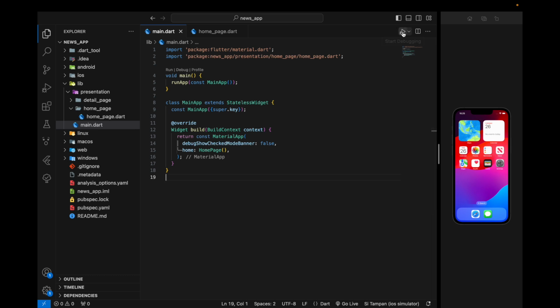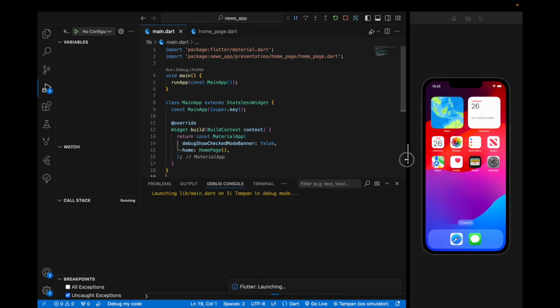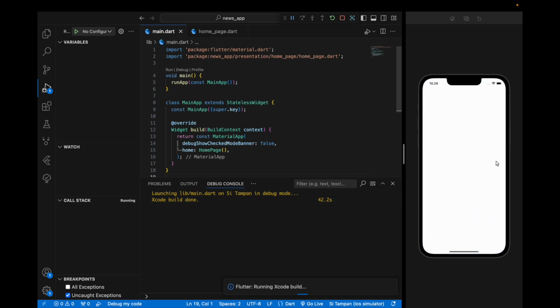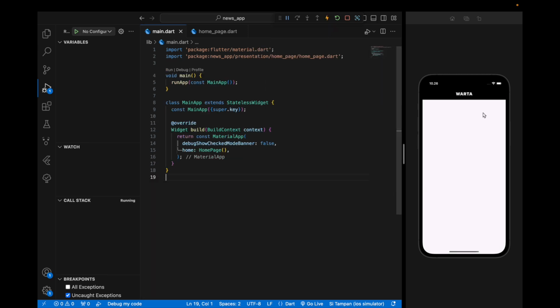Now try to debug, try to run it. Just wait until the Xcode build is done and the app runs. Okay, now we have this on the app bar.